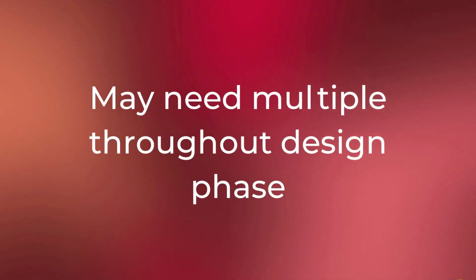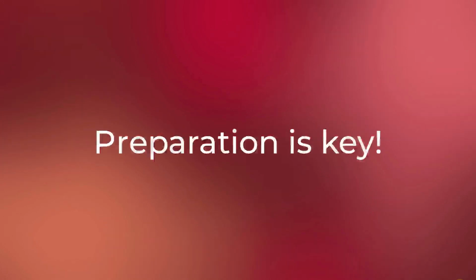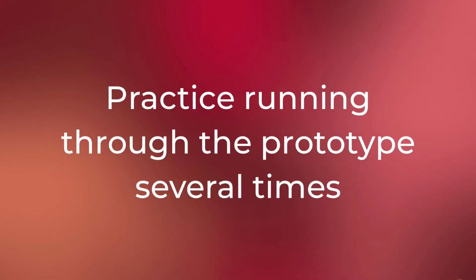These meetings are long, ranging from an hour or more, and there can be several of them throughout the design phase depending on the scope of the project. In this meeting, you will present the designs and drive the stakeholders through each of the completed user flows. This is a time for stakeholders to make their final tweaks before designs are frozen for MVP and developers begin working. Preparation for this meeting is key. Make sure you run through your prototype several times and that you're showing core functionalities.